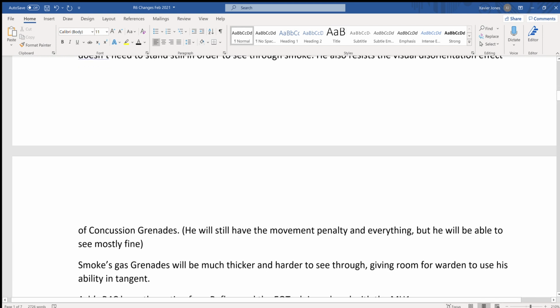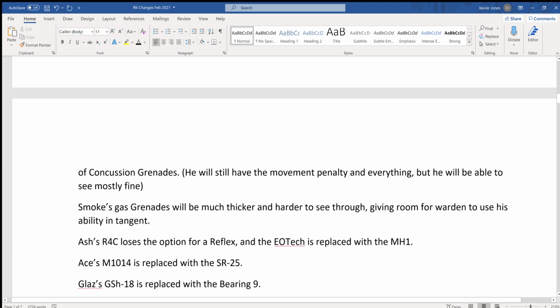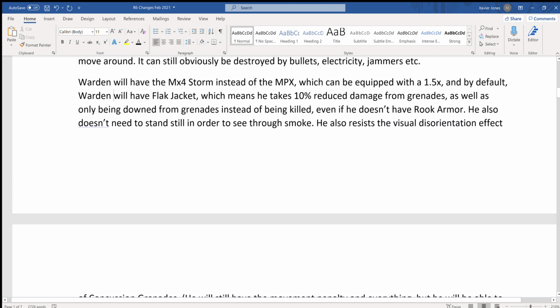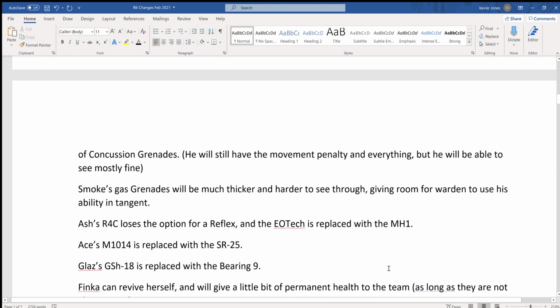And this is not just from concussion grenades from Zofia, but also from Ela, if Warden just so happens to be in range when an attacker walks in and gets concussed, right? Anyways, Smoke's gas grenade will be much thicker and harder to see through, giving room for Warden to use his ability in Tangent.